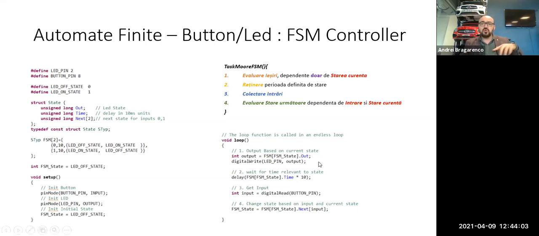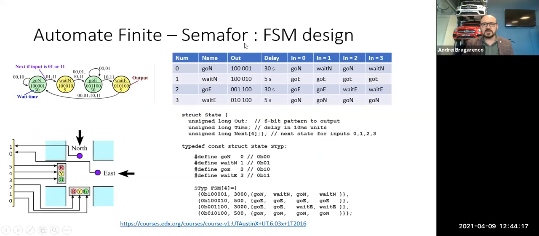So now we have a few minutes. Let's go to the next solution, and we'll see how similar the button press finite state machine is to a more complex problem. So let's see how we control a smart traffic light. Let's imagine we have a smart traffic light with sensors detecting whether we have a car flow from the east or a car flow from the north. And in this case, we should change the traffic lights smartly.